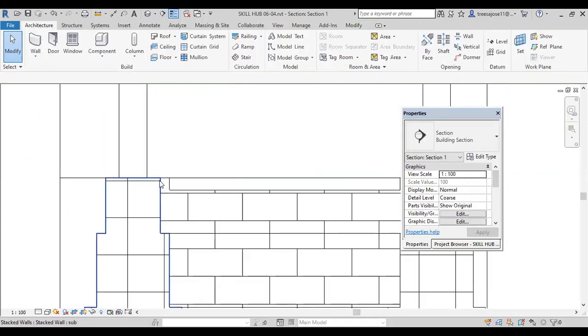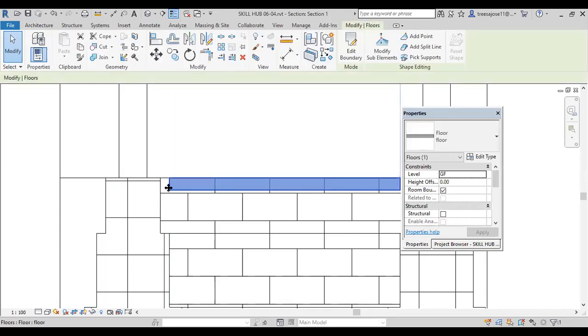Just pick this edge only, and automatically that floor will be there. I'm not picking that properly. That is why, while creating the floor, you click this portion. Then tiling, it is not necessary to create a level. You activate the ground floor, because the floor is generated downwards.